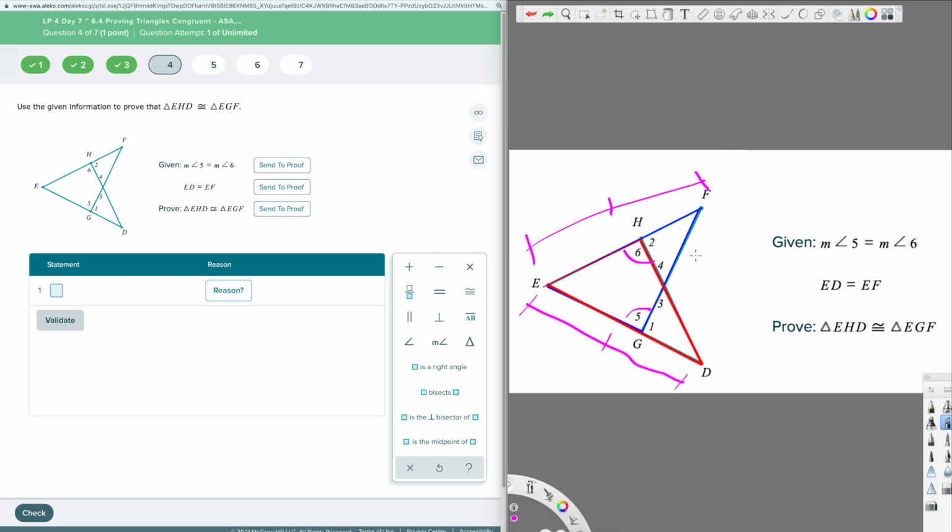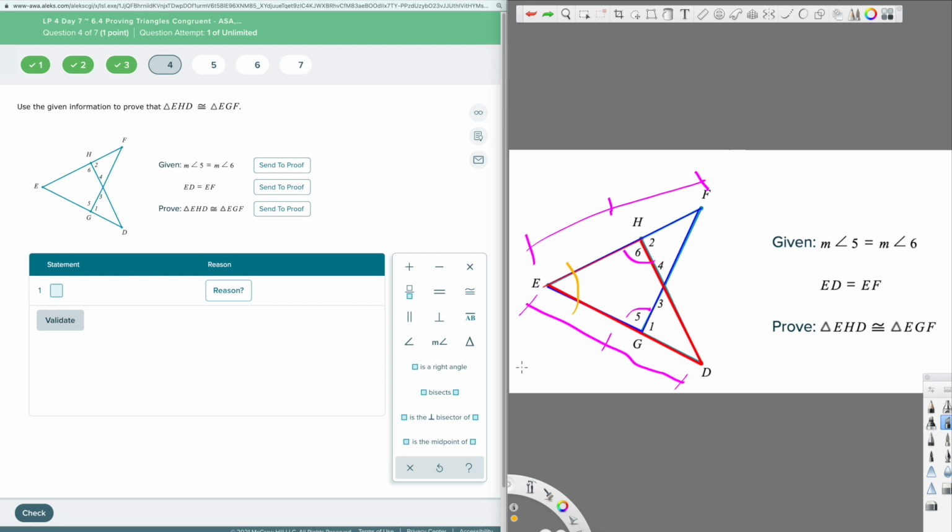So, all right, let's see. What can we do if we go back to thinking about that shared angle here? So angle E is congruent to angle E. And if we do that, then now I have angle, angle, side. Looking at the red triangle only, angle, angle, side. And if I'm looking at the blue triangle, I have angle, angle, side for the blue triangle. So already we have angle, angle, side. We do have to put all of this in the proof. So we have our plan of attack.